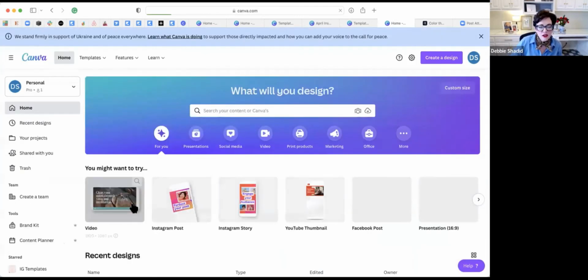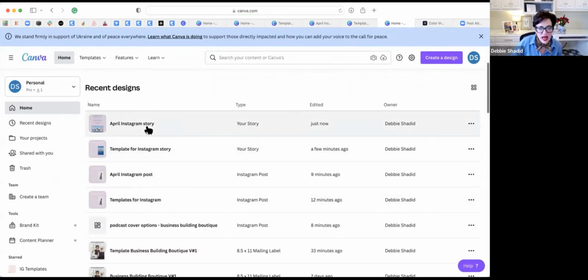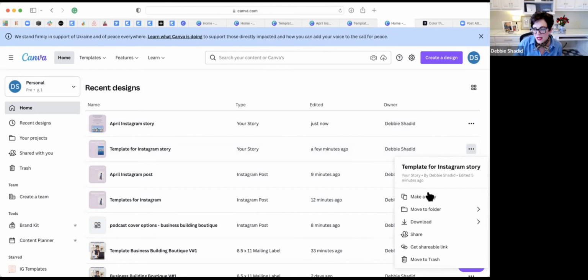All right, now you can imagine that you have templates for Instagram stories, templates for Instagram that you can use over and over and over again every month. You sit down and you do your Instagram and you do it all at one time. And this is your April posts. And then you would just duplicate the template right here. It would say, make a copy. You'd make a copy of that and you would change it. And it would be your May Instagram stories, something like that.